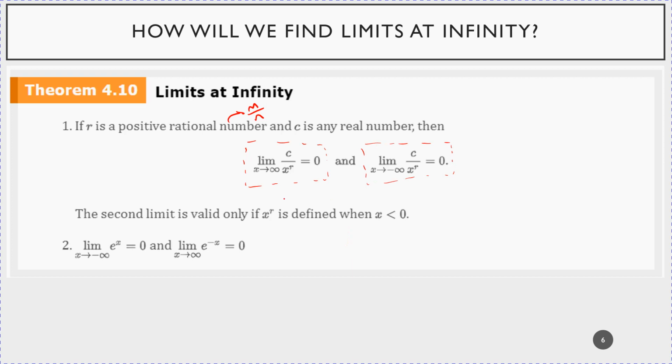Finally, when we have the exponential, the limit as x goes to negative infinity of e to the x, what this is saying is, if you want to think about it, it's like e raised to the negative infinity power. That's just going to be 0. And then the limit as x goes to infinity of e to the negative x, you want to get negative infinity here, so you've got to respect the sign. If I plug infinity in for x, it's e to the negative infinity. That is equal to 0. So remember these two. These two are really important for evaluating limits, and you'll see in the coming slides.